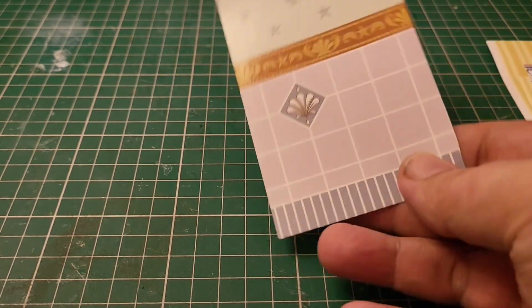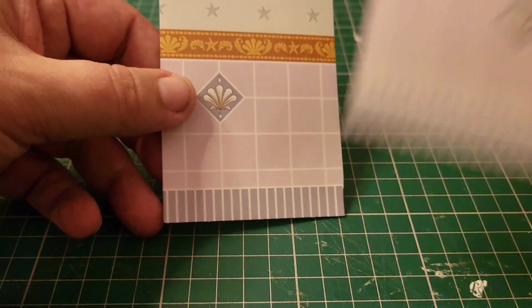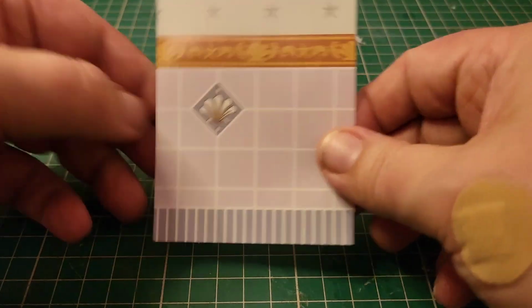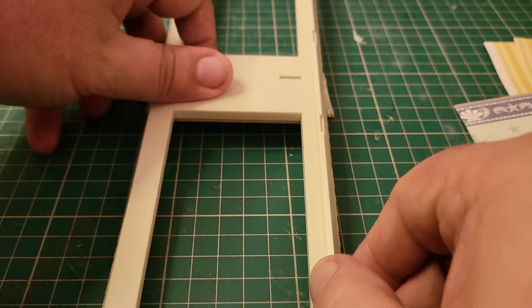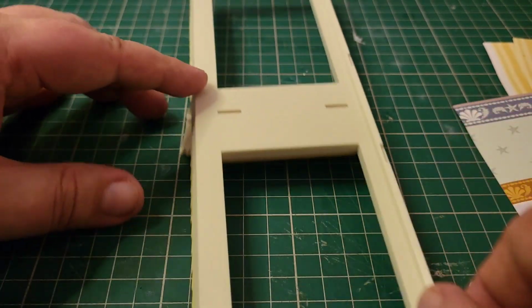Now there are differences. So we want the one that's got this to the left. As you can see, if I show you this one, it's more to the right. So we want the one that's going to the left, and we're using the wall piece that has the lip. The other one doesn't have that. So we're using the wall piece that has the lip.